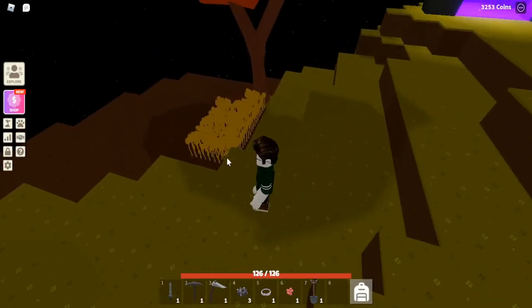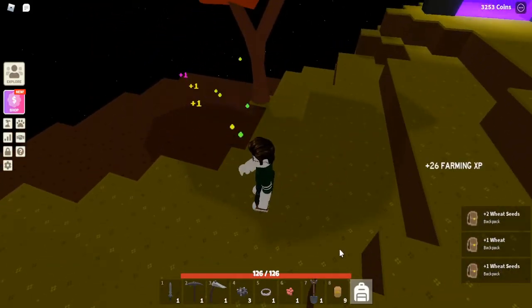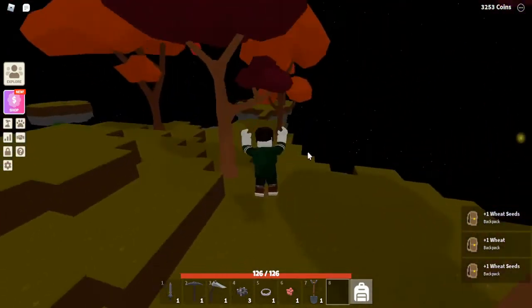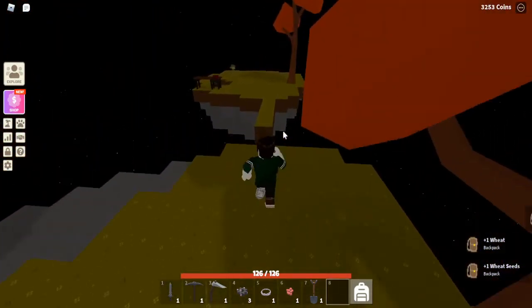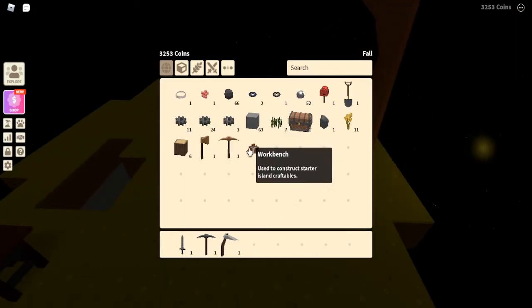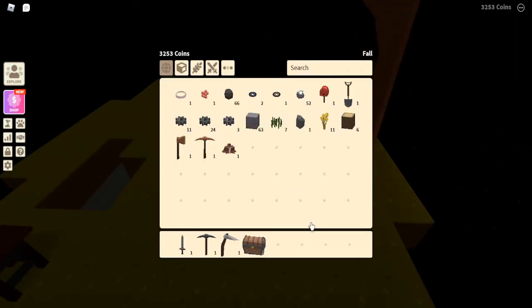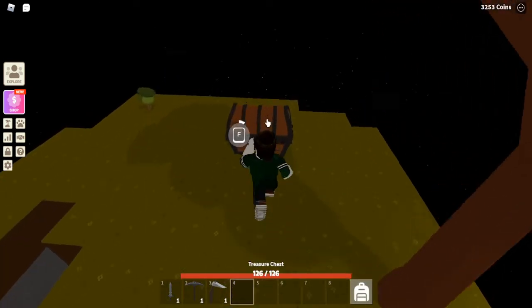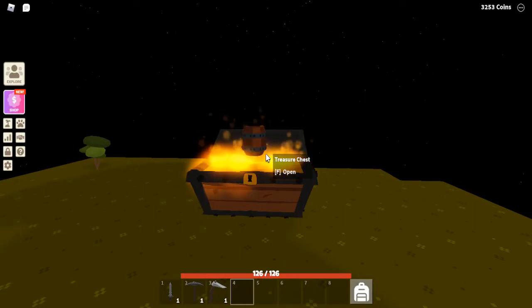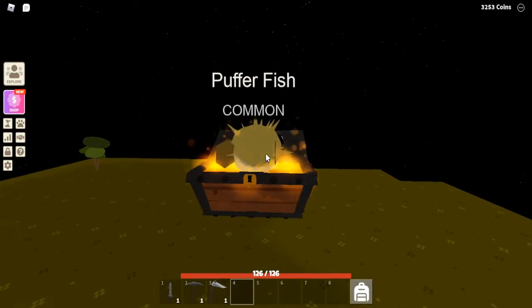Not gonna do that for now. Ooh, that's a nice harvest. But yeah, let's try and get that level up. Oh, also, by the way, got an ancient slime string, but let's look at our treasure really quick. Imagine if we get a Captain's Reaper out of this, then it's like almost over already. Alright, puffer fish.